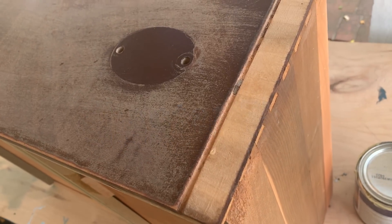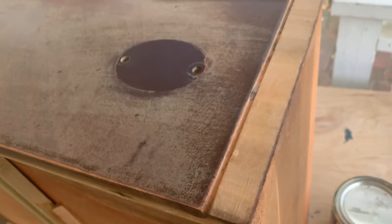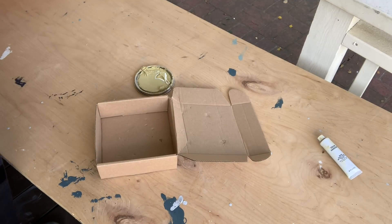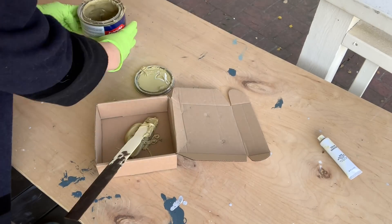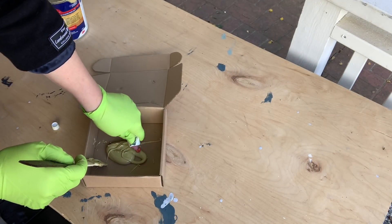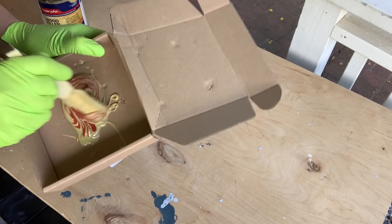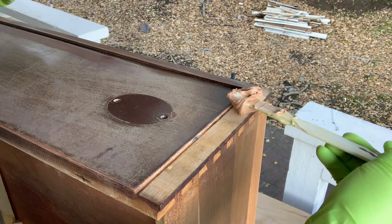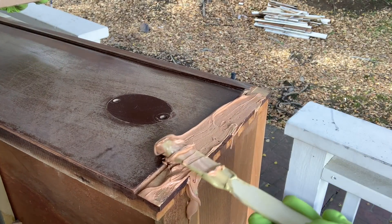Here you can see that veneer injury up close. I am going to be using a product called Bondo — this is a super strong wood filler that is ideal for repairing furniture. It is paintable, stainable, water resistant, and it's definitely one of a furniture flipper's go-to products. Bondo is super stinky so working outside is best and wearing a mask is also good. It comes with a tube of red hardener that you apply a line of into the more yellowy filler, and then you stir and blend them together for a couple of minutes until it kind of looks like Silly Putty. The only thing about Bondo is that it dries really quickly so don't stir it up until you are ready to go.